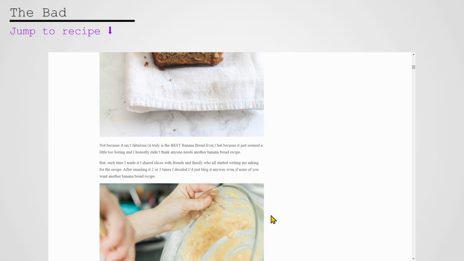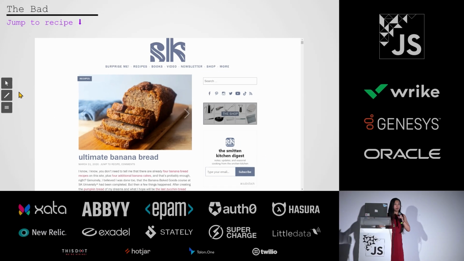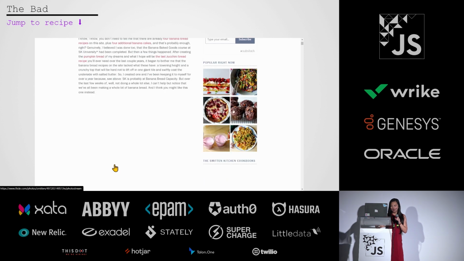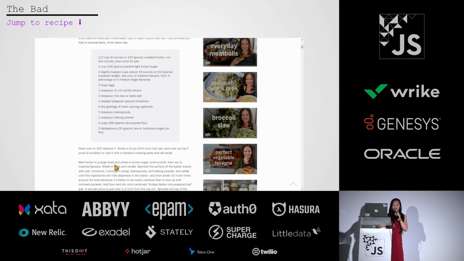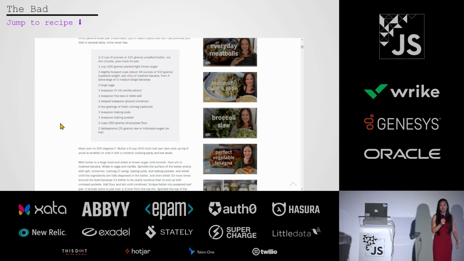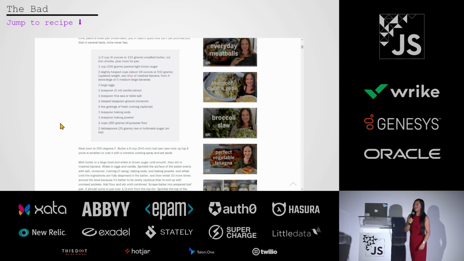Instead, we should do something like this person, or like what most people are now adopting, and that's this really important button here called Jump to Recipe, where you can skip their life story and you can go exactly to what you need. Tell me the ingredients that you need. Tell me the steps that I need to take so I can stuff my face with this jacked up banana bread, right? And in the same fashion, we want to do this with our tutorials.